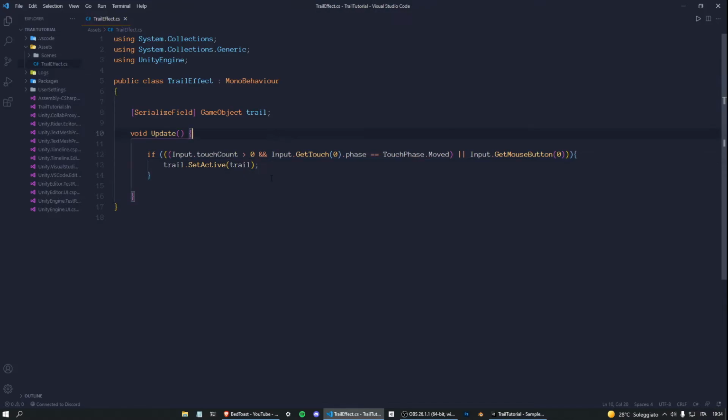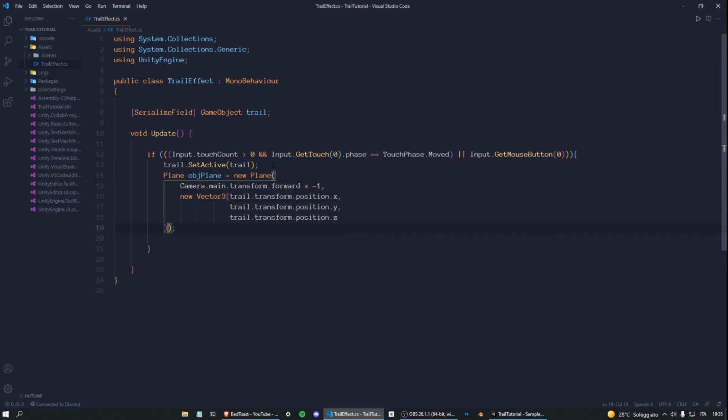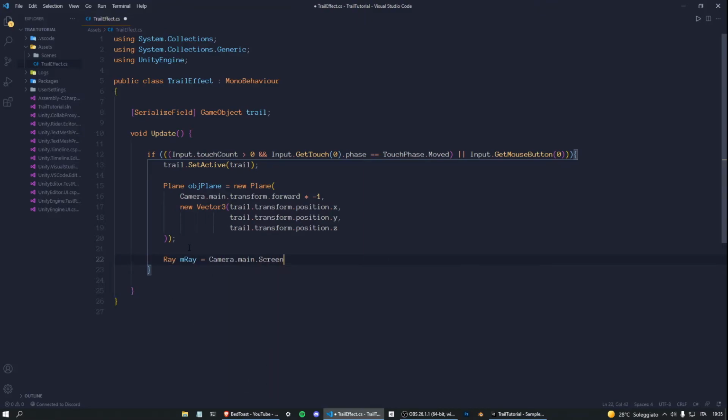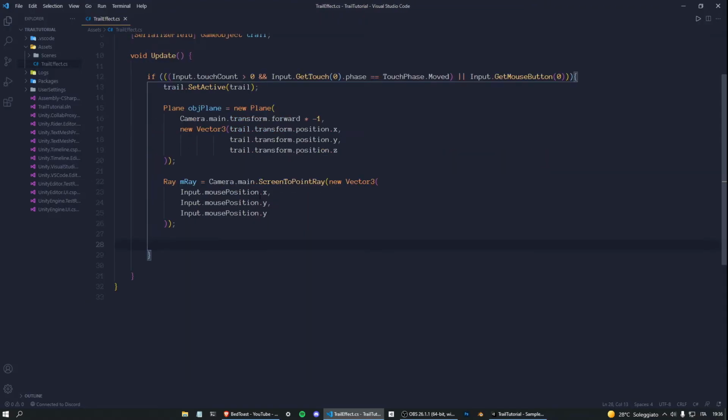Okay, so now we're going to create a new plane, so write what I do. So after creating a plane, we are going to create a ray to later do a raycast. And after creating a ray, we're going to create a variable to check our distance from the plane and the ray.